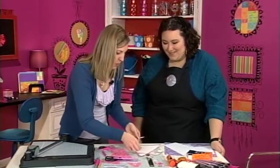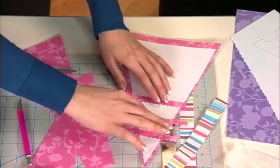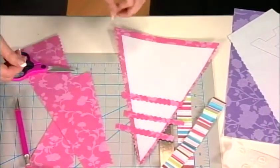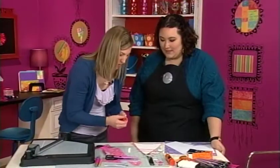Yep. So then you'll want to position them in place. And then you can glue these in place and trim off the edges. Okay, cool. So do we want to go ahead and glue those in place? Grab that and stick it down.